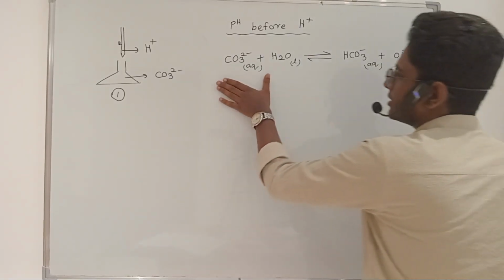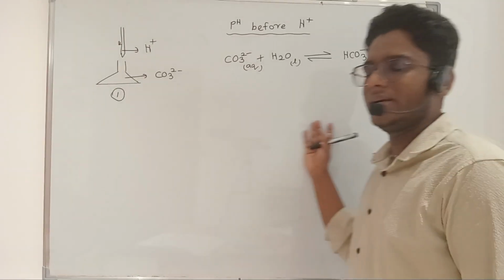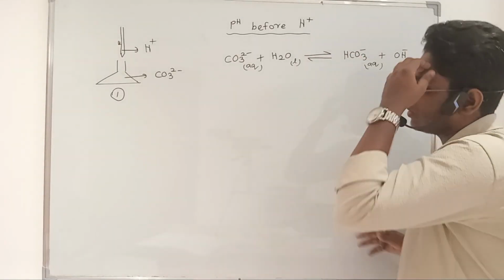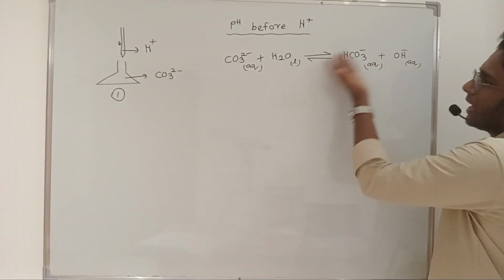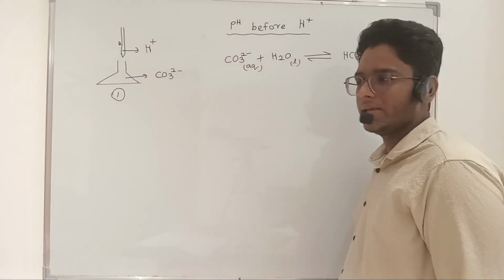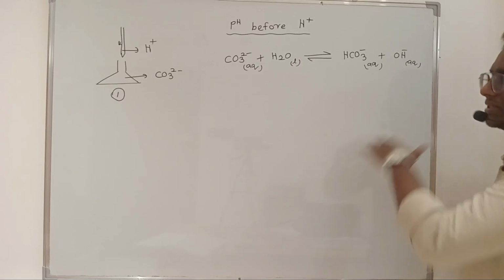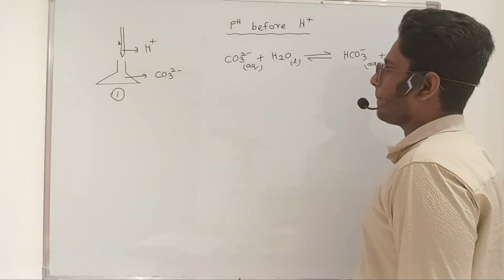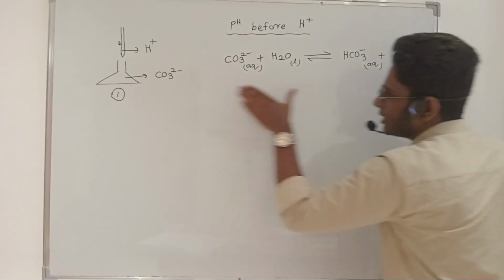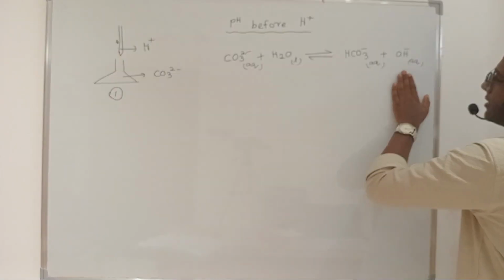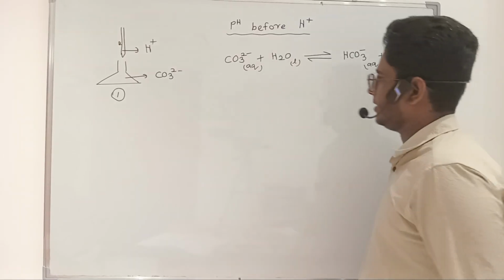If you know the initial concentration, you can find the concentration of OH minus using the Ostwald dilution theory. That is the normal way we do for weak bases, and you have to do the same thing here. They will give the Kb1 value, so you have to find the OH minus. If you find OH minus, you can find the pOH, and using that you can find the pH. I'm just giving the idea, and we will do the question later. So if they ask pH before the addition of H plus, this is the equilibrium present in the titration flask, and using this you can find OH minus, then pOH, then pH.